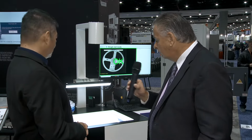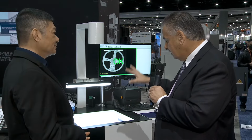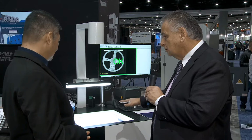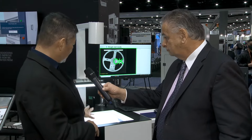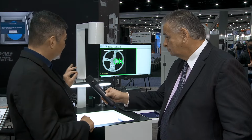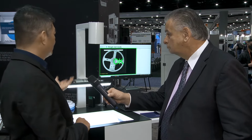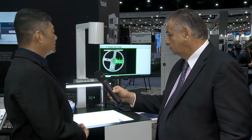Right. And of course, the glass platen here makes it stay flat and planar, so you capture a good quality image. Absolutely. By facing the reel down, you create a very clear focus for the barcode, because it's all about deciphering the barcode and then uploading to your system to match them.